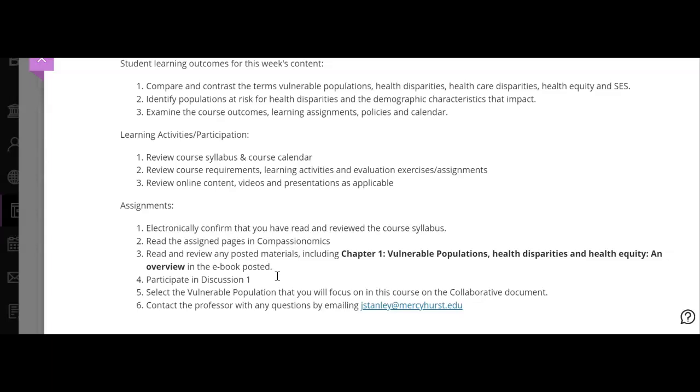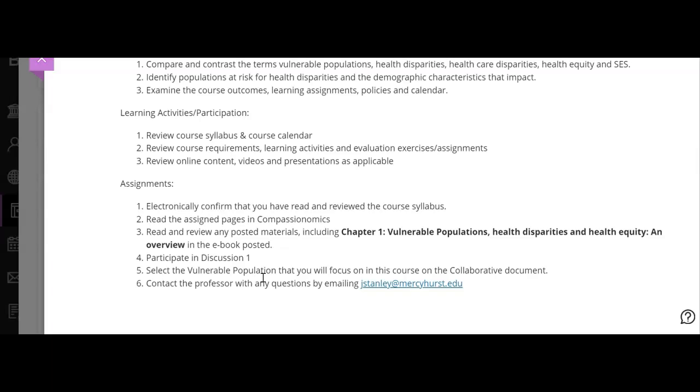So on the grading rubric, it talks about a section about listening. Obviously, you don't have that opportunity to listen to one of your peers, but you do have the opportunity to critically think. So the points associated with critical thinking will be doubled for you. And you can also note that you can always email me or ask a question on the discussion board that I would reply to. And you're going to select your vulnerable population, a population that you're focusing on throughout this course. And of course, contact me with any questions.